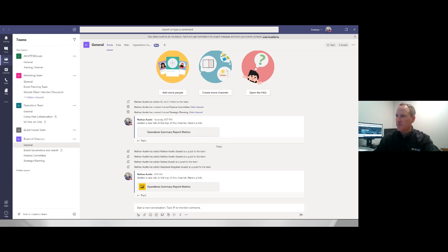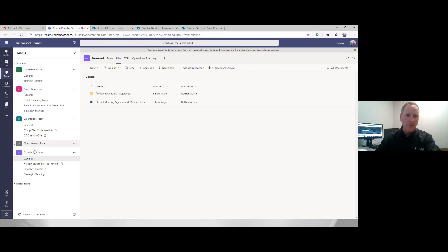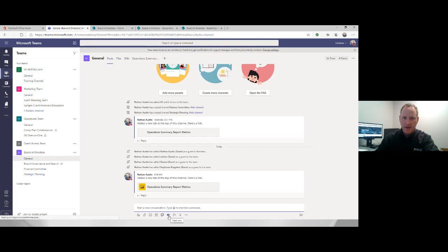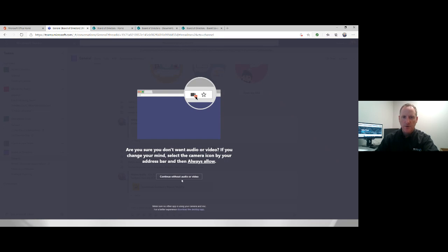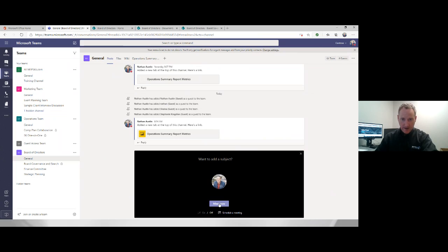fact, I'm going to go over to the Teams. I have Teams in the web browser pulled up here. So you can meet down here in the web browser or in Teams by clicking Meet Now, and this is where you could just host your meeting. I'll continue without audio or video because I'm already using it through this, and I could say, so, June 2020 board meeting. So this is where you can host it.